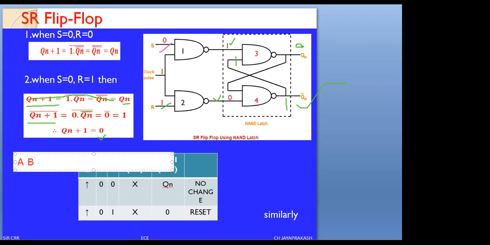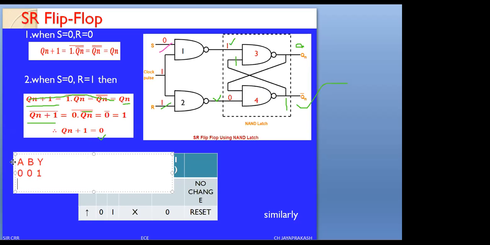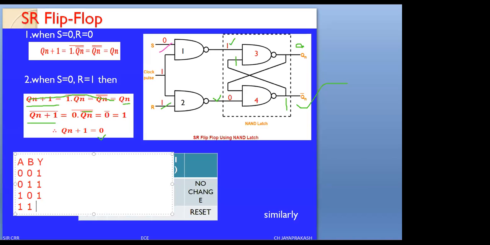For A and B, I want to write the output of the NAND gate. This is the NAND gate output. Check: taking 0 0, the NAND gate output equals 1. Taking 0 1, this will also be 1. Taking 1 0, this will be 1. When both the inputs are 1, this will be 0. The indication is that if any one of the inputs of the NAND gate is 0, the output is 1. Therefore, we can write the equation for y as y equals a into b whole bar.